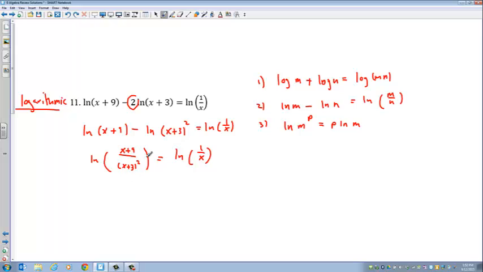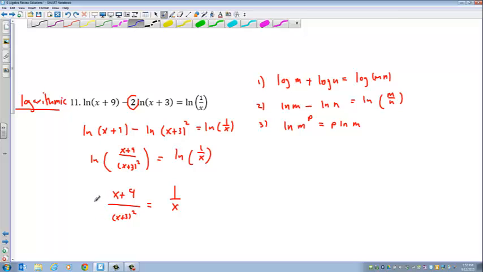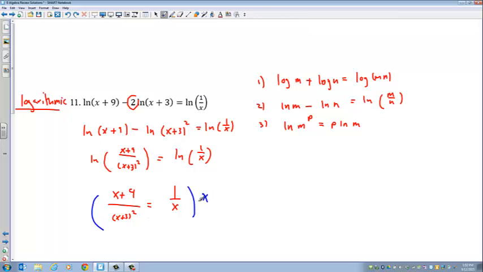And so when you have ln of this equal to ln of that, we know the things on the inside have to be exactly the same. The reason for this is because ln is a function that's said to be 1 to 1. So it allows us to conclude that x plus 9 divided by x plus 3 quantity squared is equal to 1 over x, which is now a rational equation, which we sort of worked with before. When you're working with rational equations, the way you simplify it is you want to get rid of the denominator, so we'll multiply both sides by x, because that'll eliminate that denominator. And we'll multiply both sides by x plus 3 quantity squared, because that'll clear that denominator. So we're clearing the denominator.